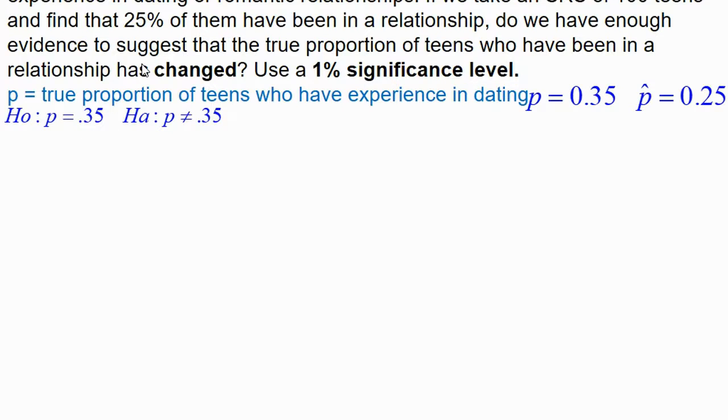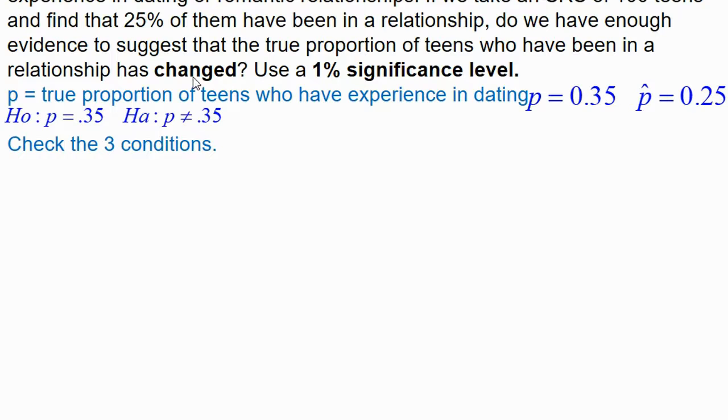Then you have to write the alternative. And for that one, you write H with the subscript of A. And the alternative is whatever the question's asking you. Like it wants to know if there's a difference or an increase or decrease or has it changed. Again, because it says the word changed, and it doesn't give you a clear increase or decrease direction, then we're going to do the not equal to. So we want to test to see if the proportion of teens who have experienced dating is any different than 35%. And it looks like it's decreased. It's only 25, but we're just going to put not equal to. So that is called step two, writing hypotheses.